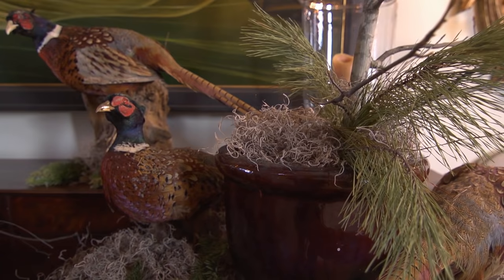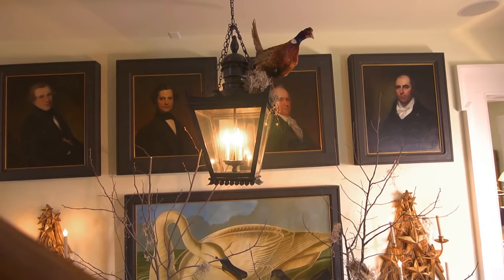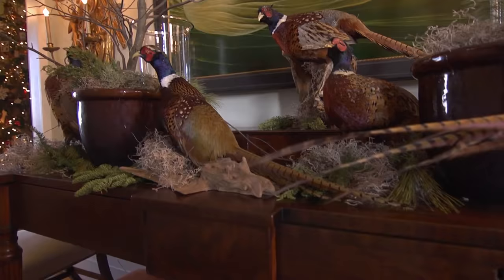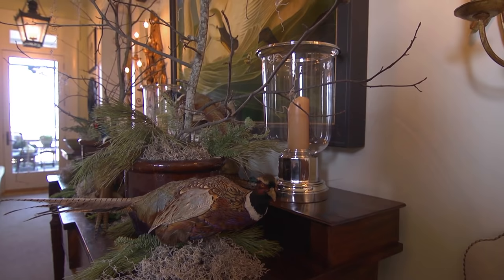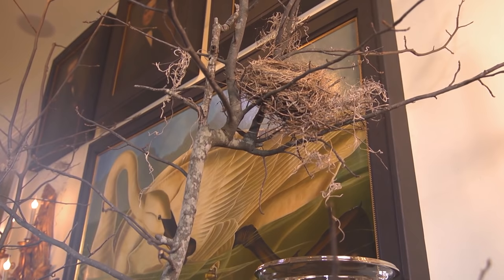On this sideboard, which is sort of a central hall centerpiece or display I'm creating, I've got about six of them here, but there's also one just above me in the lantern, and then they're also on the garland going up the staircase. What I'm doing now is I'm just freshening up the greenery. I'm sticking some of this fresh cedar inside these containers. What I did is anchored this sideboard with two large ceramic containers, and I put some floral foam in there and went out and cut some large limbs of hickory. No leaves on them, but I like the way the stems and branches are very architectural, very strong, and they're spaced evenly, so it's not real brushy looking.